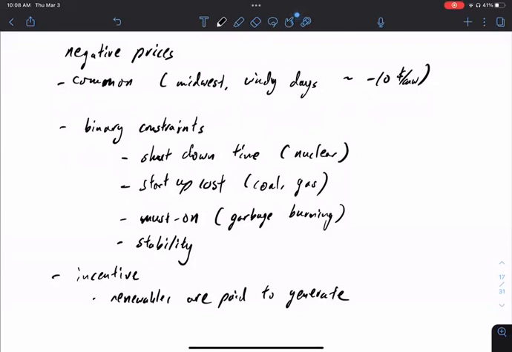Nuclear is relatively flat. Yeah, so once nuclear is on, it's always on. Nuclear is also sometimes called must-run generation, because to shut down a nuclear power plant, you need about a week to shut it down, do maintenance. And so once it's on, don't shut it down. It's very flat. Gas has sort of the most typical supply curve. Gas really looks like a straight line, but the slope goes up. So that's for gas. Gas and coal are those very typical.